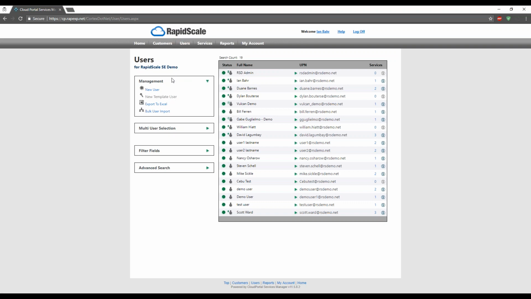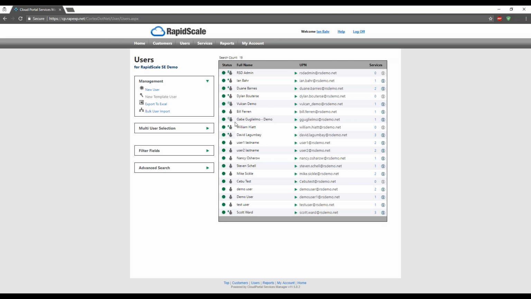Once you're in the users menu, you'll also have similar menu options on the left side here. Both will get you to a similar option. So we're looking at the existing users. They provide us the full name and their UPN. UPN is the user principal name, and this is really what people log into their services with RapidScale with. It's typically the primary email address for that user with a mailbox, but some organizations might have a different logon to what their primary email address is. They can set it up however they want. Then the last one here is the services that are assigned to that user account.